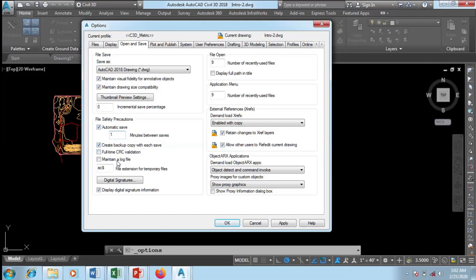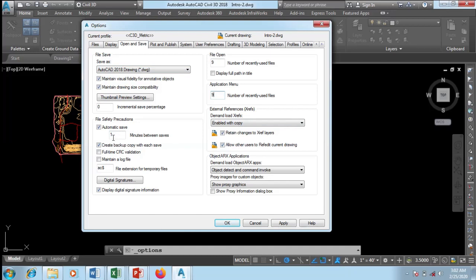You can explore some other things that you really want. There are a number of recently used files. We have them set to 9. You can increase this number if you so desire. You can make file by title if you want, but for beginners, I would like you to just leave it as default.